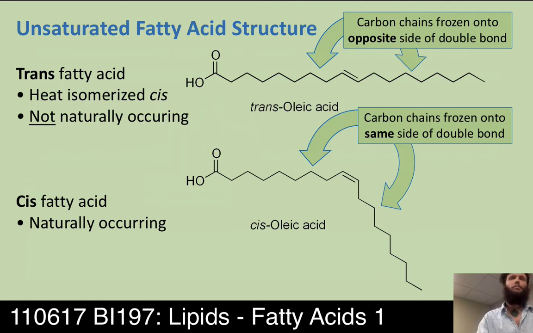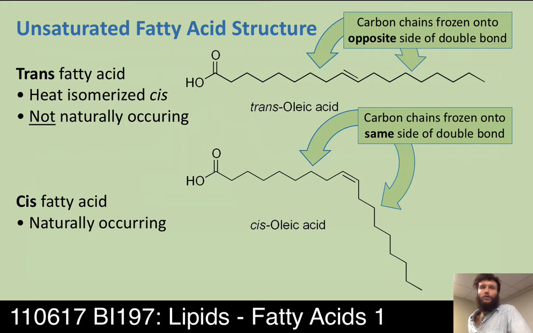All right? Try the double bond. Can we rotate around that double bond? Cannot do that. So that double bond is called cis because the two chains that come out of the carbons that are double bonded to one another are on the same side of the double bond. You see how they're emerging from the same side of the double bond? Imagine that the double bond is a plane and they're both coming up out of the top side now. That's called a cis fatty acid.